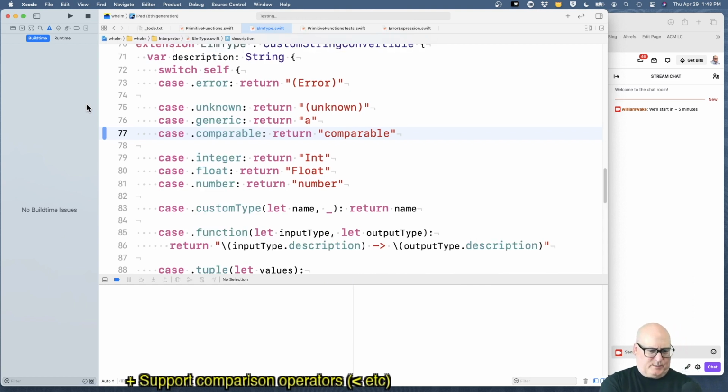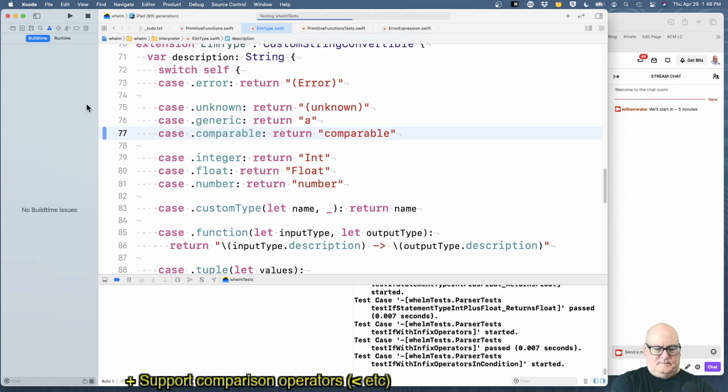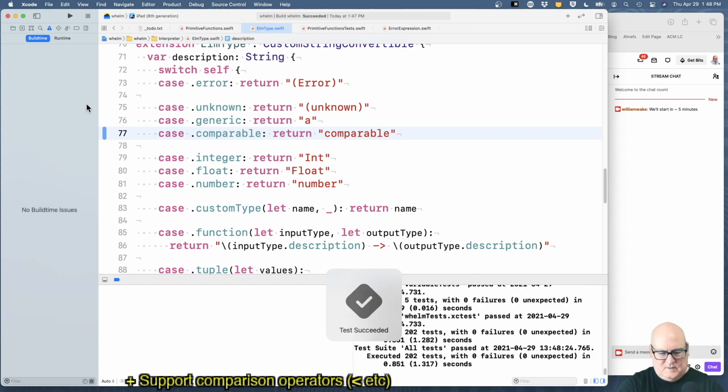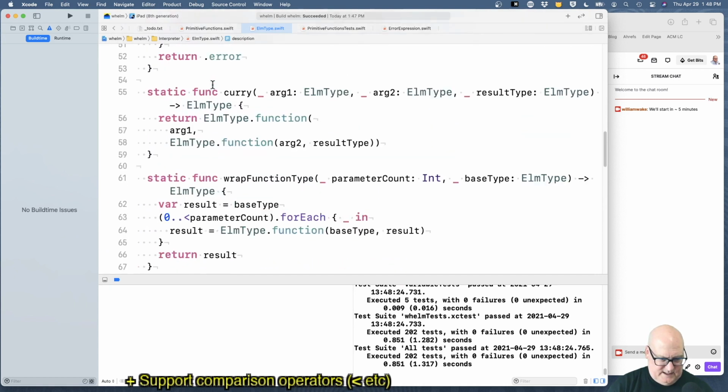I'm not liking these parentheses around error there. That could be a quick change too. All right. Yeah, so, interesting. No impact yet.